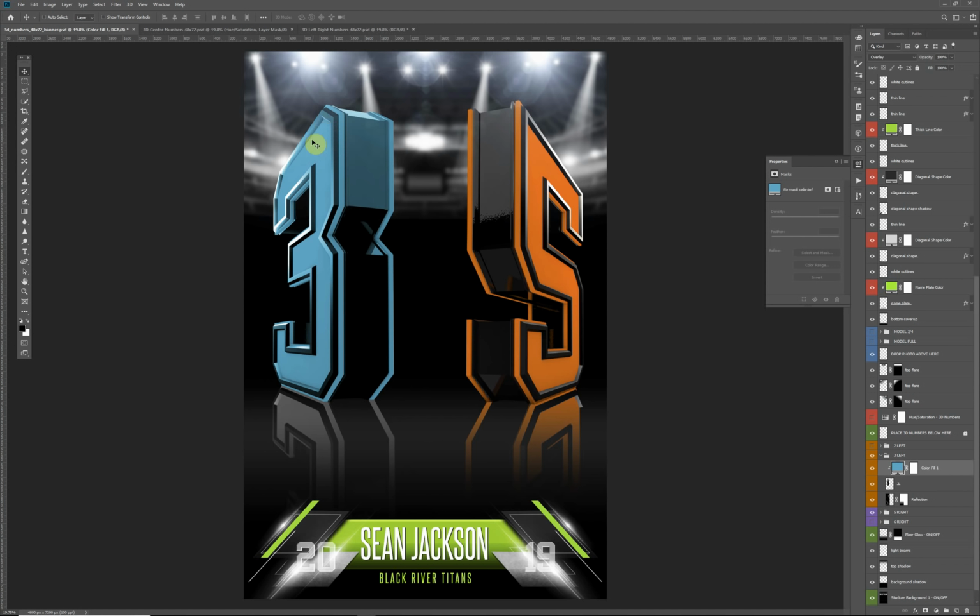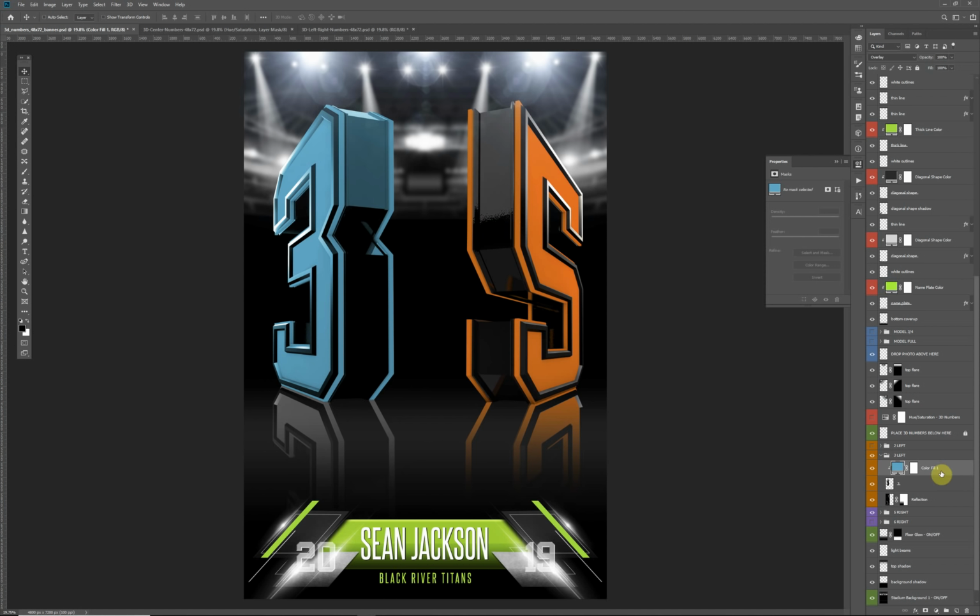You'll lose some of the black detail that you see up under the beveled edges here, the extruded edges. Anywhere there's gray tones, it's going to change to the color that you pick. That's the downside of it. I don't think it looks as nice as using the hue saturation, but if you do need to get a specific color, that would be the workaround.